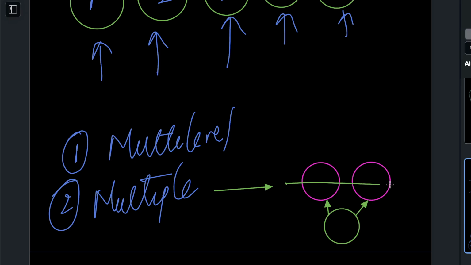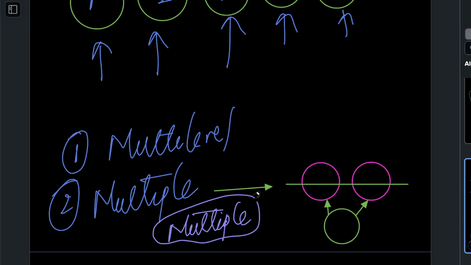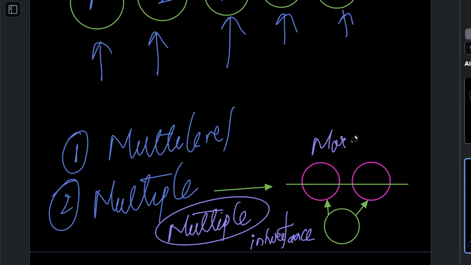So you have more than one parent. This is called multiple inheritance. Then you have something called multi-level.